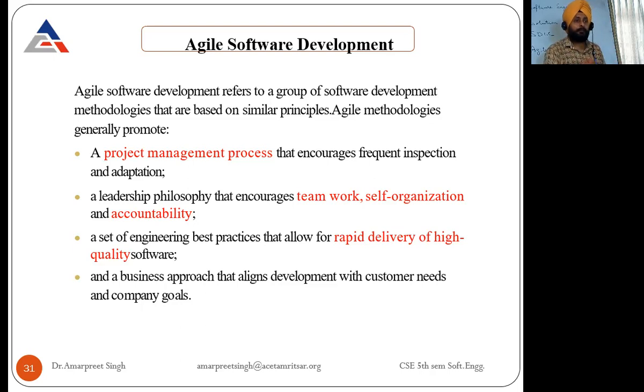The requirement for change can come anytime, and that has to be incorporated very fast. That is today's need.